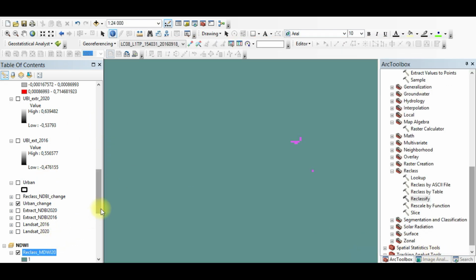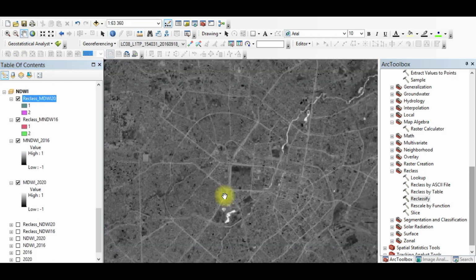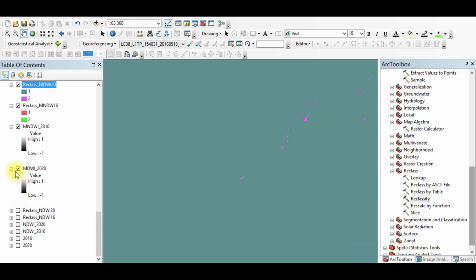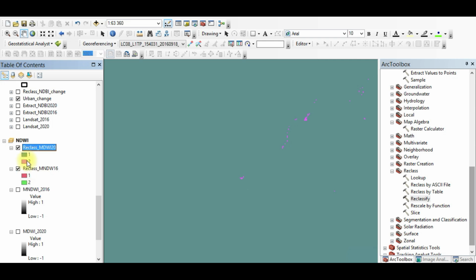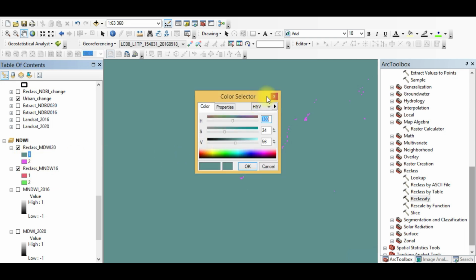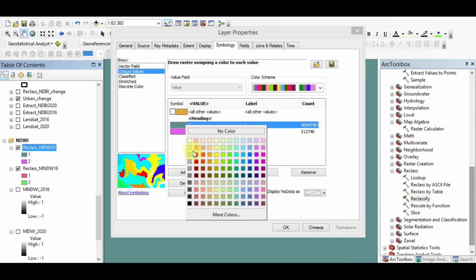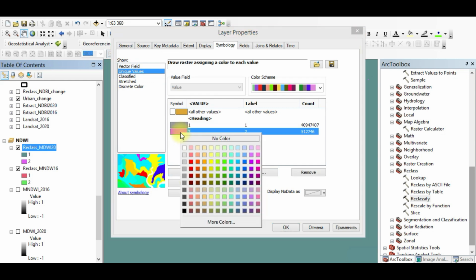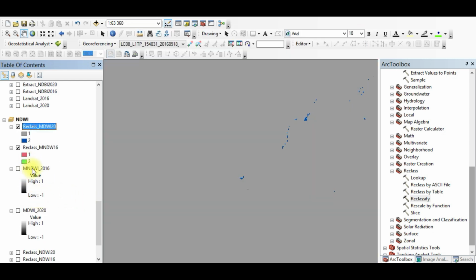So my images are reclassified, so I can close this. So I have both for 2020 and 2016, so let's make non-water gray, and let's make water blue for both years.